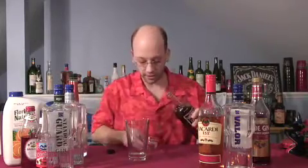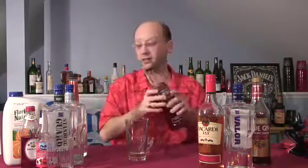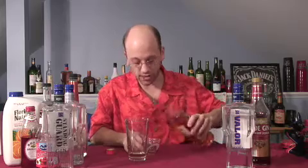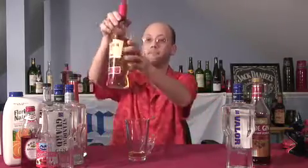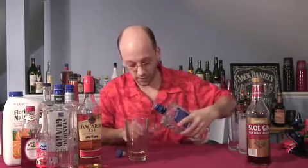Now this is the 100 proof Southern Comfort. If you don't have 100 proof, that's fine. The recipe does not explicitly call for 100 proof. I just have it in the house and it was on sale. So I got the 100 proof instead of the non-100 proof. 151 is definitely called for in the recipe. So you want to make sure you stick with that. Mainly because we've already got rum in here to begin with. So you can't just double your rum. That's no fun. So our vodka.